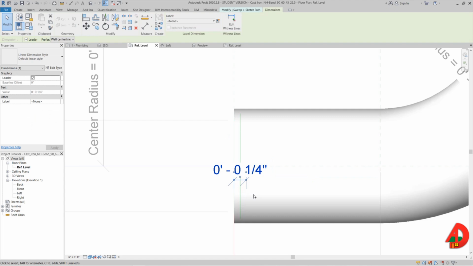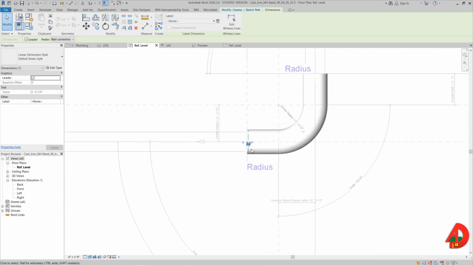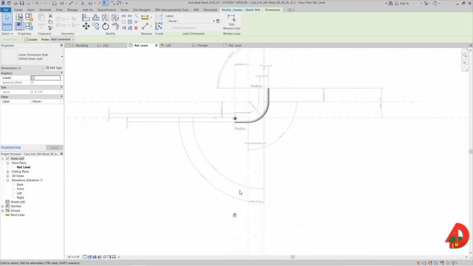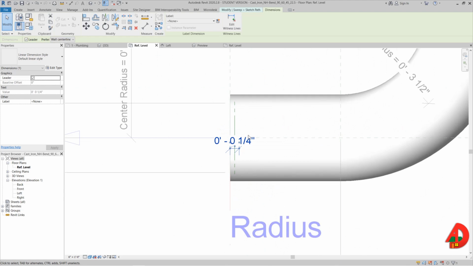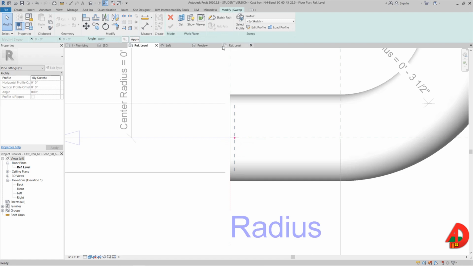According to the catalog, the dimension of this lip for cast iron varies from 0.25 inches to 0.31 inches. Since this line is already a quarter of an inch, I will zoom out and find a little blue lock that will lock this dimension in place at a quarter of an inch. Now I need to go back to modify sweep and check the OK because we're done sketching the line.